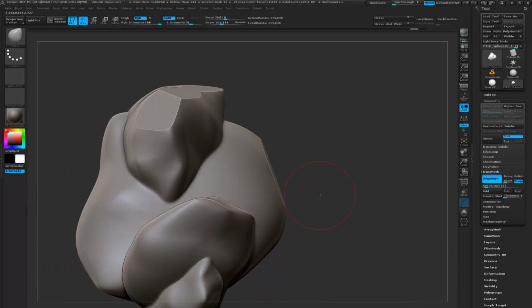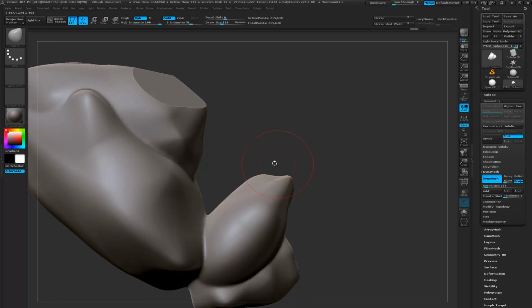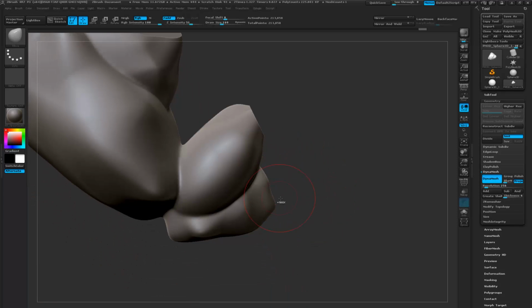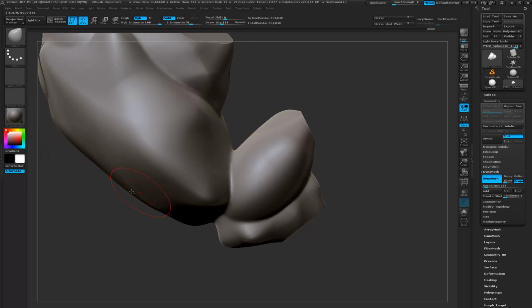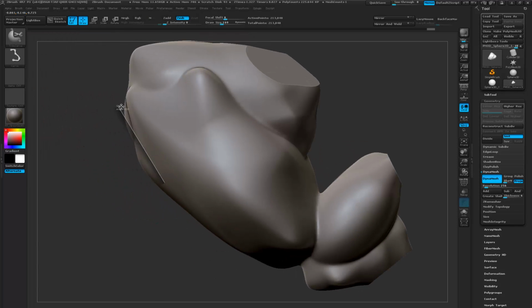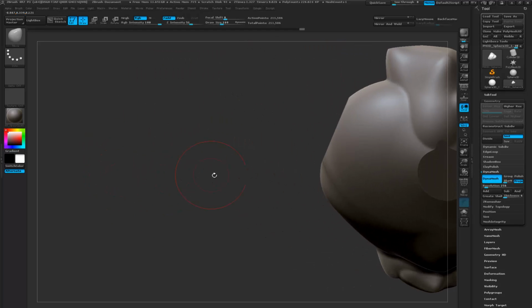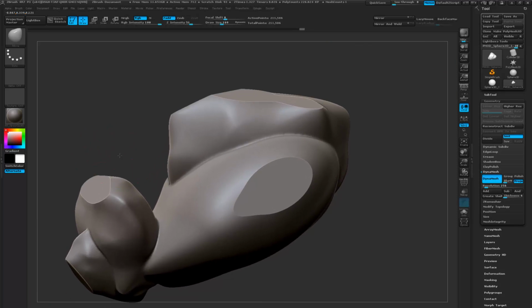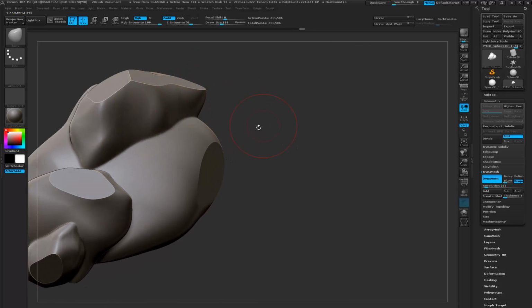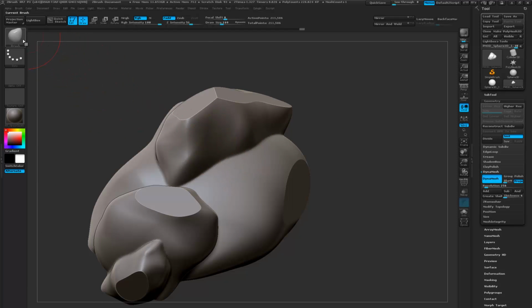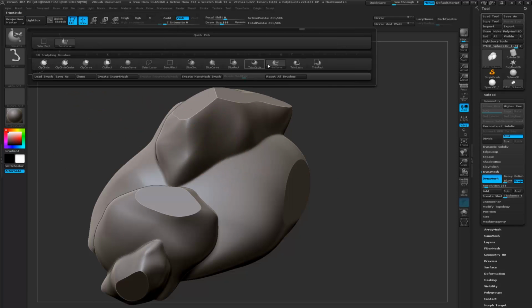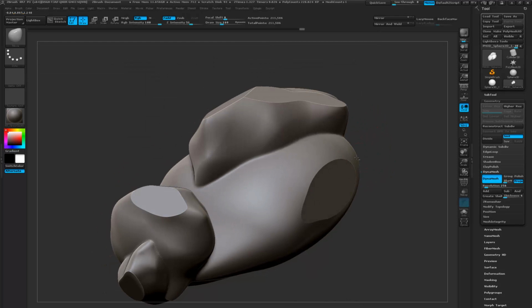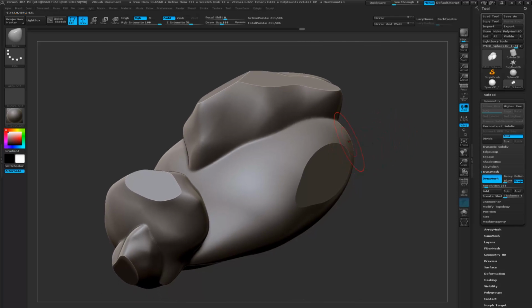Nah, it's too hard. All right, let's go ahead and just try a few more cuts. All right, so basically out of this rock, we managed to get a few clean cuts in a very quick way by using the trim brush. Now, let's continue and try to get in more shapes by using the actual trim brush.